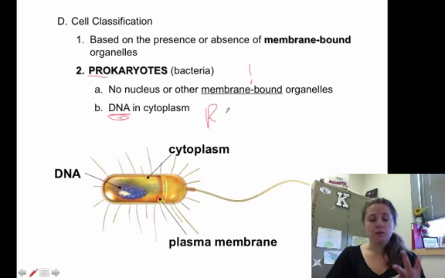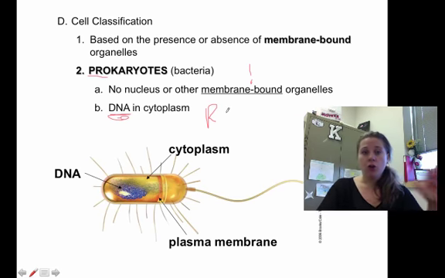So besides having no nucleus, besides having their DNA in their cytoplasm, they have one other major organelle that all cells have, and it is called a ribosome. All cells have this because it is so important. It's the organelle that deals with constructing protein. We'll really get into that as we come down the path in our discussion on cells. Besides that, they often have a cell wall. They are single-celled organisms. No prokaryotic organism is multicellular. All prokaryotes, which are bacteria, are single-celled. That's what they are. Sometimes they'll have projections called flagella. They're a little bit specialized in that manner, but otherwise they're pretty simple when it comes to cell structure. So those are your prokaryotes.